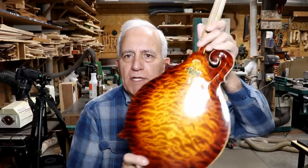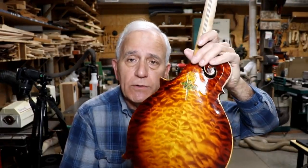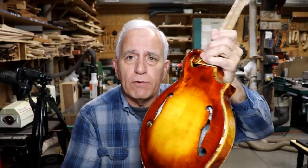I mentioned that I'm probably going to coat this with at least one coat of true oil varnish before I move on to the binding, and probably more like two coats. Now, I spray them on. People have told me, don't spray them, wipe them on with gauze or wipe them on with a cloth or whatever. Let me explain it to you this way.